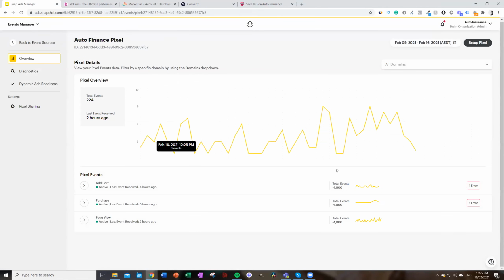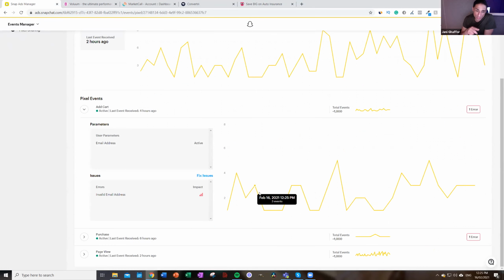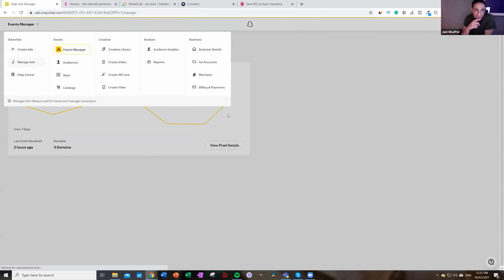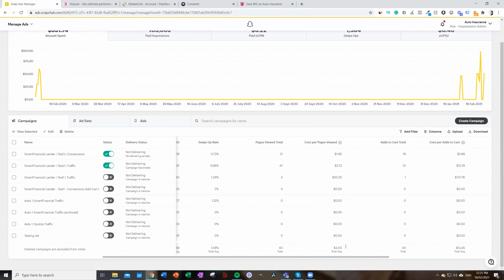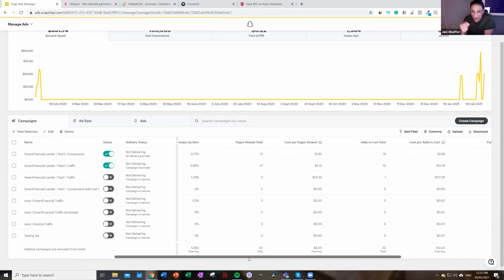I don't think it gives you a count unless you go over 1,000. If you go to the actual dashboard again, it should show the total add to carts from all campaigns over the period of time. Only 30. Okay, cool. Apparently now they've unlocked all of them, but it used to be 50. Once you get 50 in a 7-day period, it basically means they have learnt the behavior of that traffic, and it's easier to optimize for the add to carts.